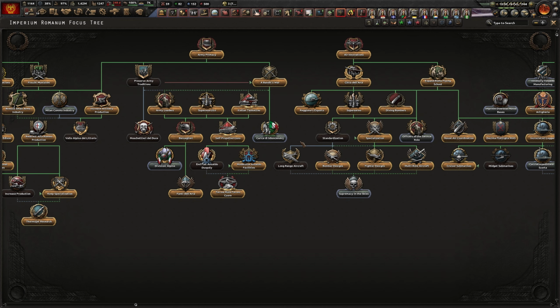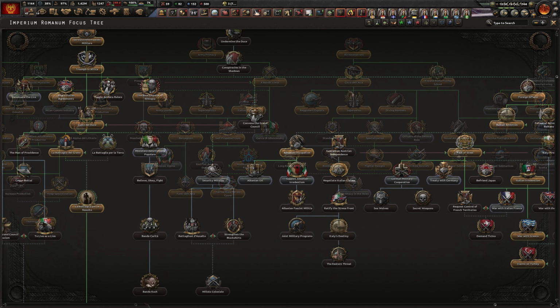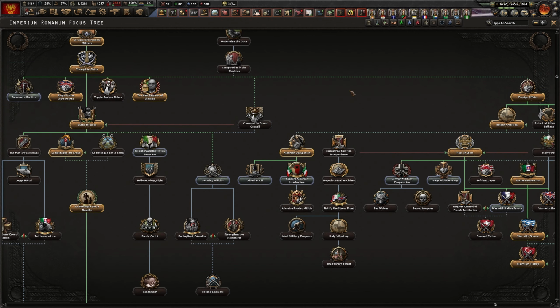Now, in Crusader Kings 3, the genealogy tree allows us to do exactly this. Another improvement would be to show users the path to a particular focus that I might be interested in. For example, if I want to research or to develop this focus here, while I'm hovering, I should be able to see the path, from the root of the tree going down to this particular subtree, highlighting the focuses that are necessary to achieve this.